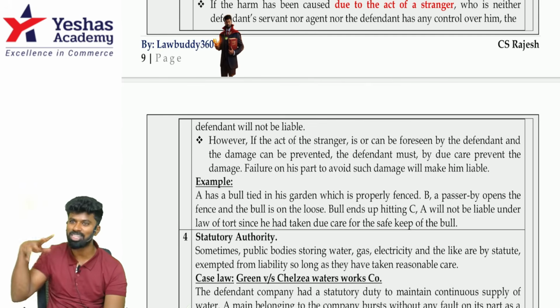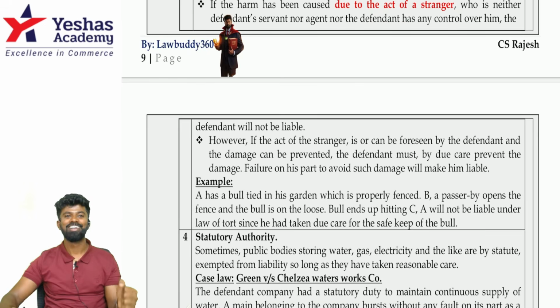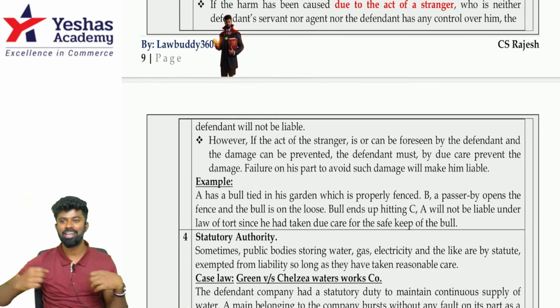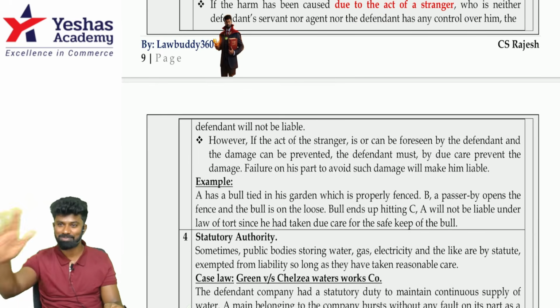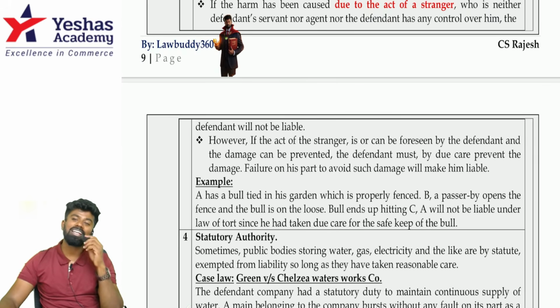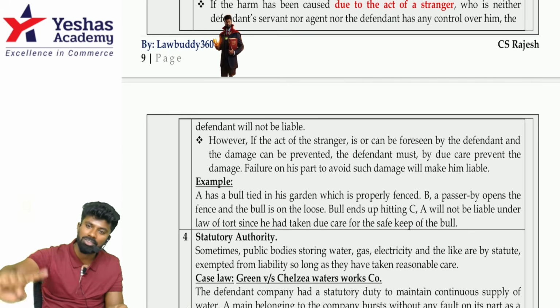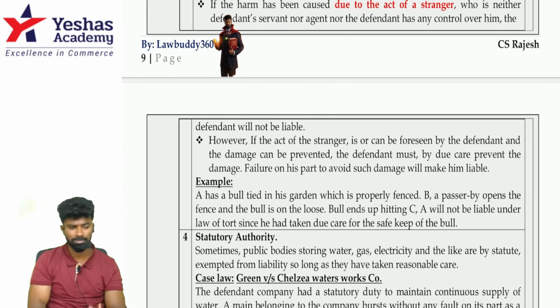See. Then who comes to that spot? CSR. This example is there in your ICSI material also. It is not my example, sir. CSR comes and stops the what? Bull. It tames the bull. Now, in this case, is A responsible, not responsible? Not responsible. Why? Because it is an act of which party? Third party. Yes or no?